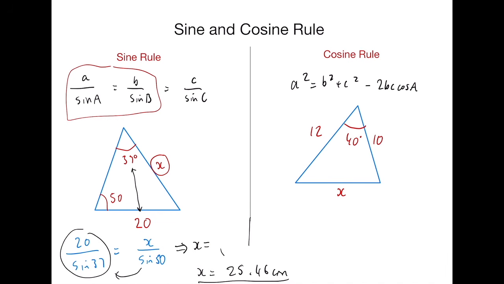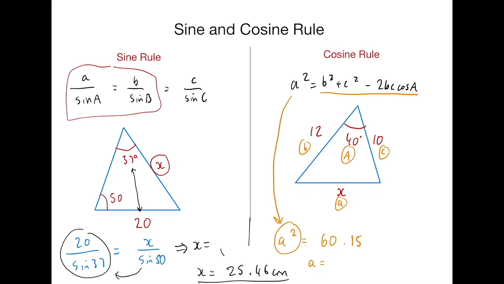So we're going to let this one equal the capital A, the angle, and this one is going to equal little a, because the opposites are always capital and lowercase. This is going to be little b, and this is going to be little c. All I'm going to do is substitute this into all of this, and put it into my calculator and see what I get. Now after typing that in, I get an answer of 60.15. Now that is a squared.